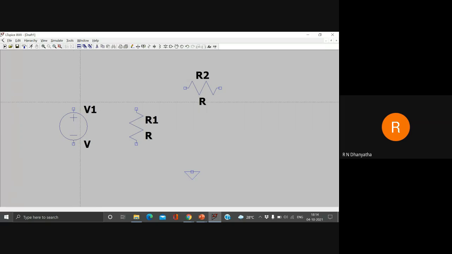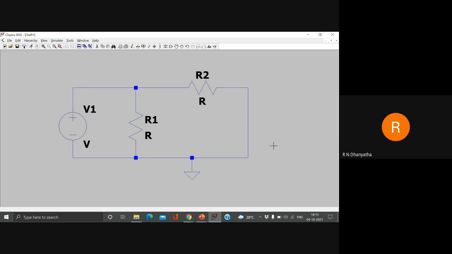I hope the blue square is visible there. If you just go on the blue square and click on it once, the wire gets drawn. And then in order to move from here to here, you need to click somewhere here. You need to click here again, a tap, and then tap again from this blue square to the other end of the R1 resistor. Tap here, then go down, tap here, and do this accordingly until all of your wires get connected. In order to get rid of this, just click escape. The dark blue square here symbolizes that all of your components have been connected successfully and your circuit is ready.